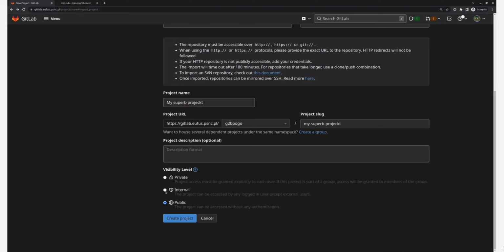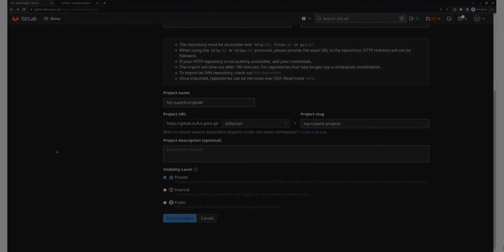If it's internal, then only logged in members can see your project. And if it's private, then it's just part of your group or yourself, and only you have access to it. Okay, so again, I can start with the private approach, and then I can change it in the future. Of course. Right, so maybe you will try it.